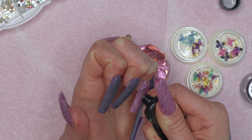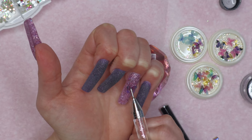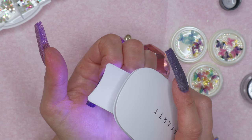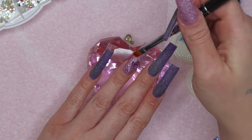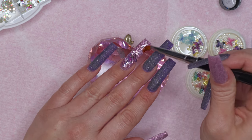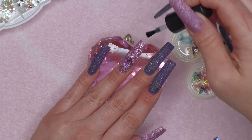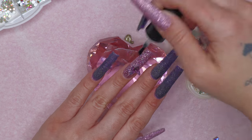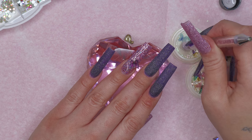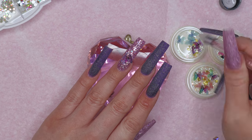To finish up the design, I'm basically just going in and applying the butterflies and some of those pixie crystals to the nails. And this is what's really going to make the nails pop and look like you actually tried doing something rather than just using one color. So yeah, to attach the butterflies, you want to use Polygel, or you could use clear acrylic, but you need something with a stronger hold to hold these, because they are 3D butterflies and they will fall off your nails easily if you use regular nail glue or bling gel.